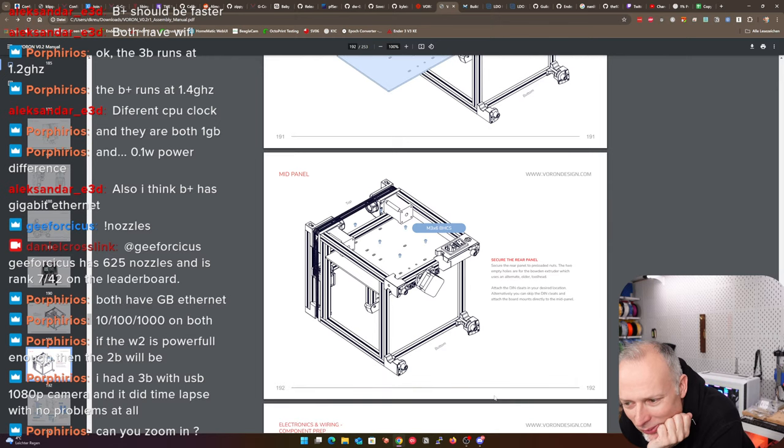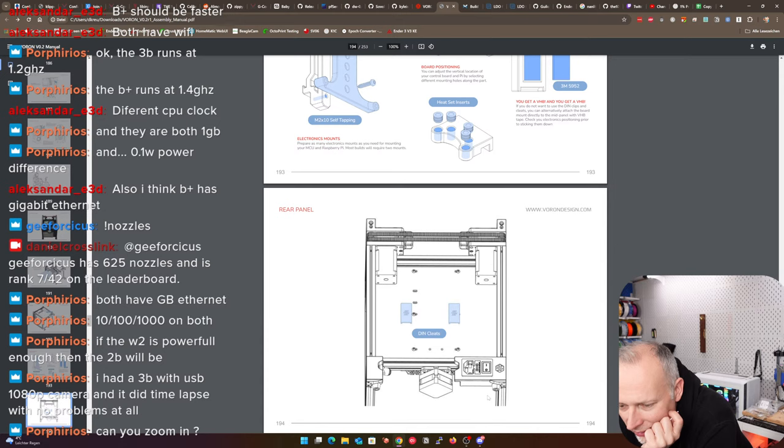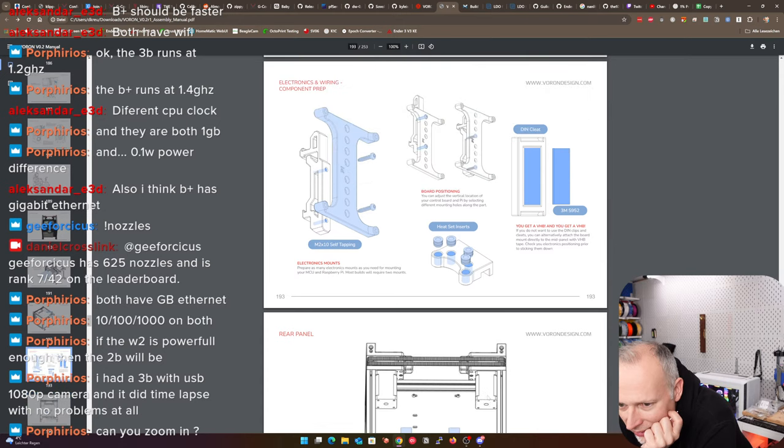Secure the rear panel to preloaded nuts. The two empty holes are for what? The Bowden extruder, which uses an alternative older tool head. No, we're not using that. Okay, attach the Dean cleats in your desired location. How is this going to work? Dean cleats.